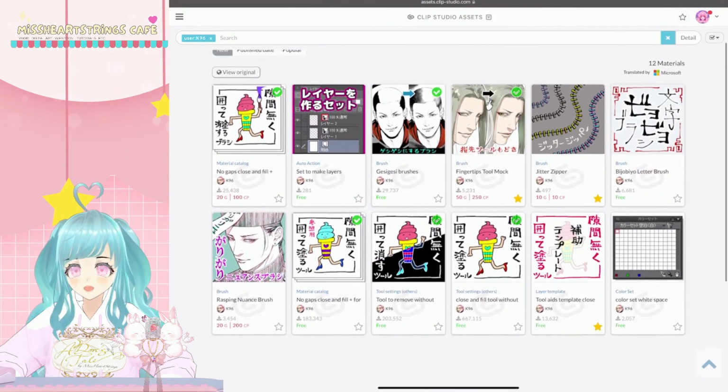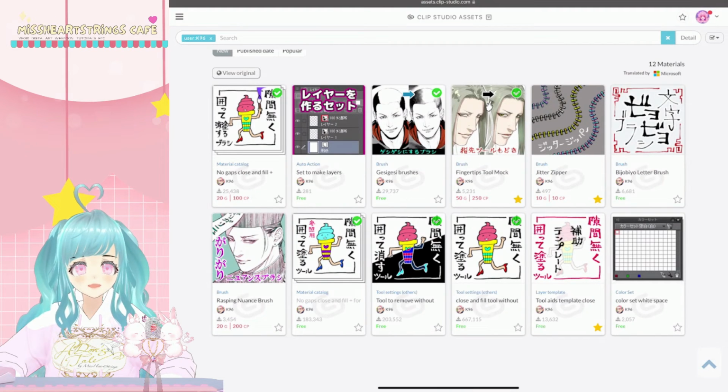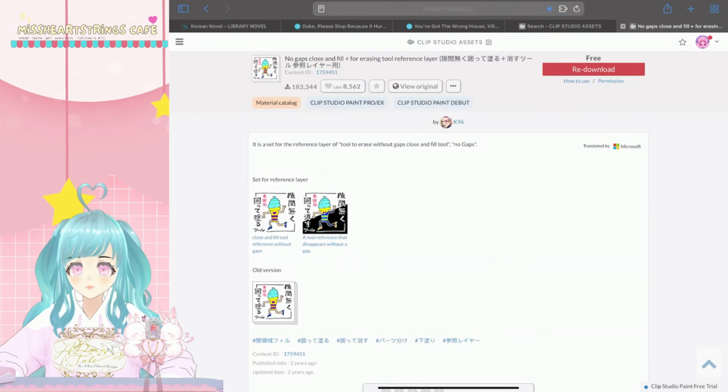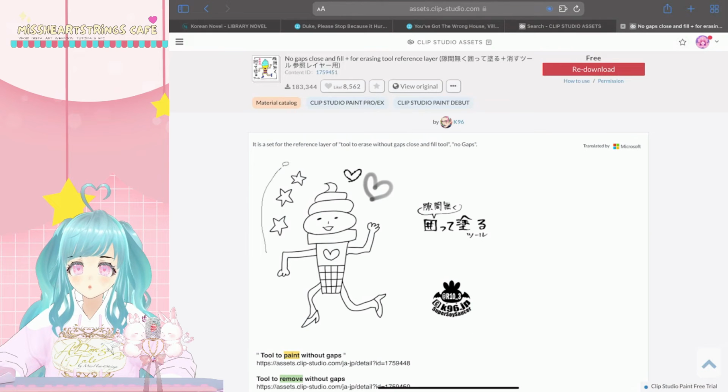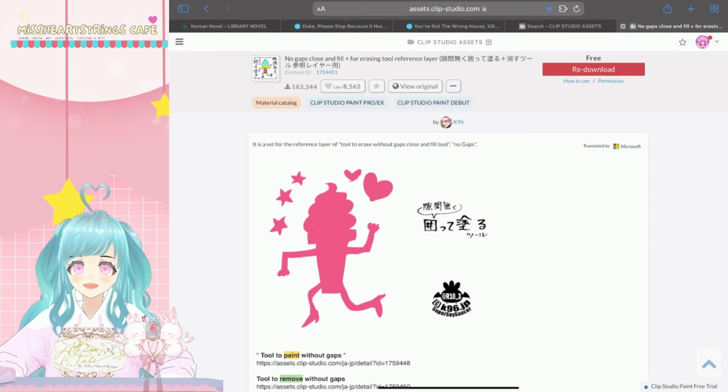This one right here. But I also have this, as you can see, I have check marks. So I've tested everything out. But for some reason, this one right here worked for me better than the rest. So you can always choose whatever it is that works for you. But yeah, see, that's how it works.